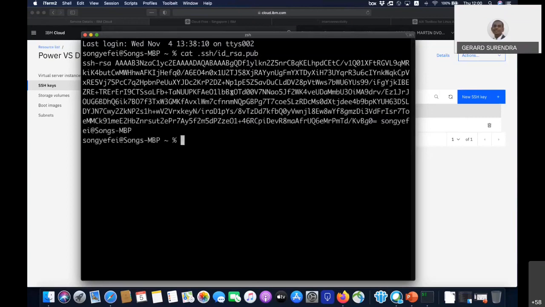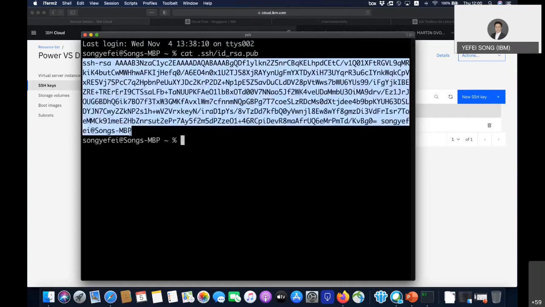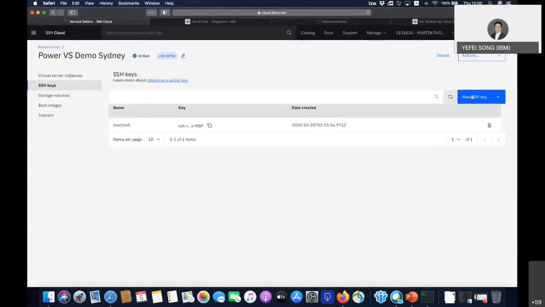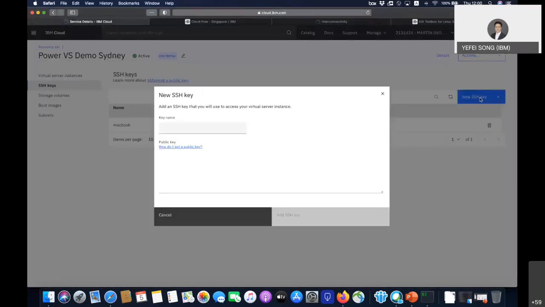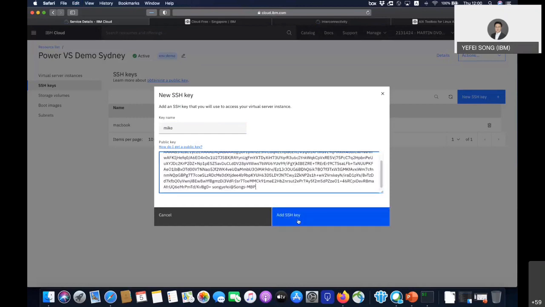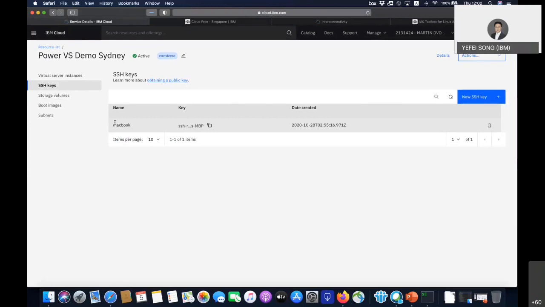So this is the key of my laptop. You just copy and paste it into this website and create a new SSH key here, for example, my key. Then just paste it here and add the SSH key. I already did, so it's already here.